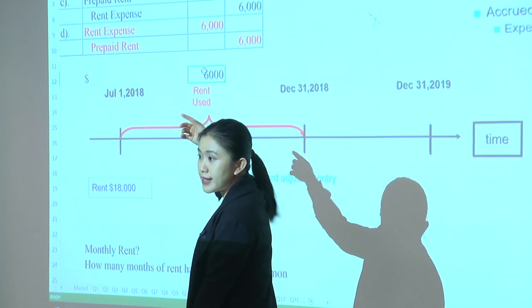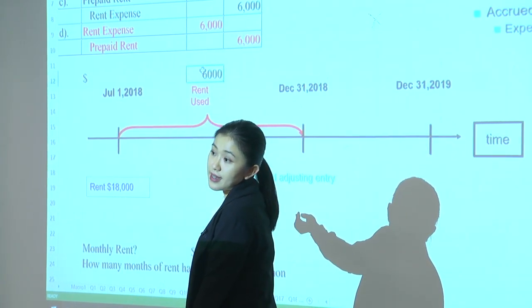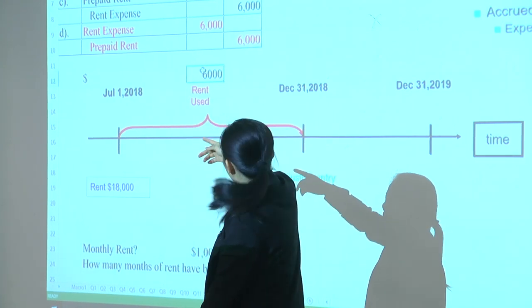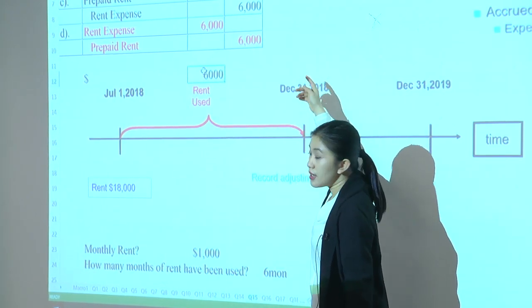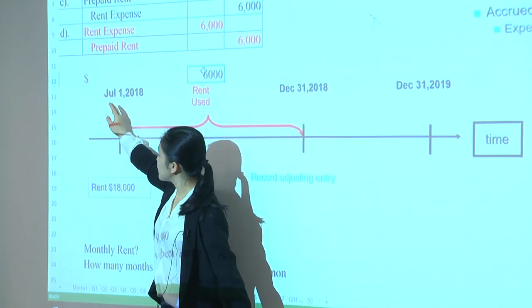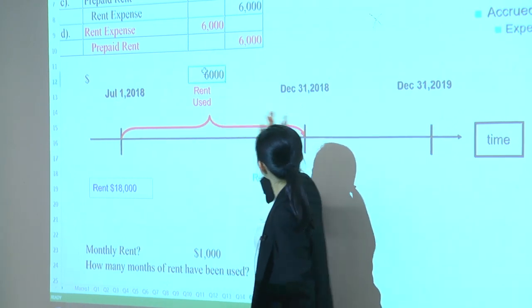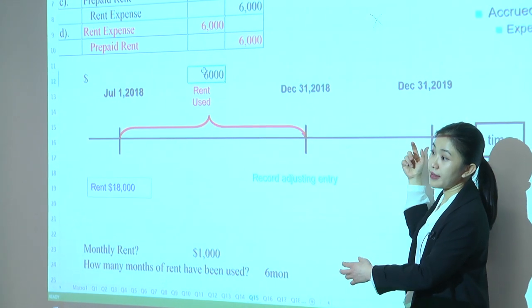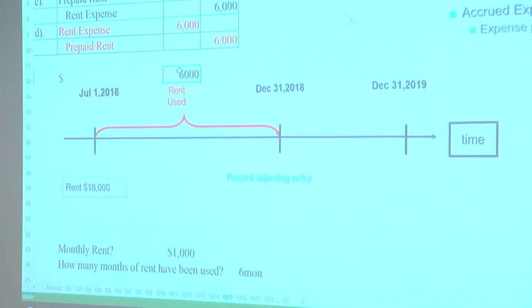And then prepaid rent is an asset. You are decreasing an asset because you don't have that much prepaid left, so it's credited. So that's why we choose D. But I want to do the journal entry for this day, this day, and this day together, so that you know how things happen. Since we have time on it.